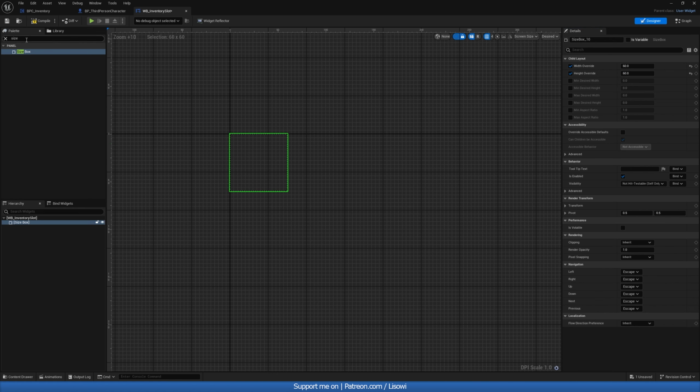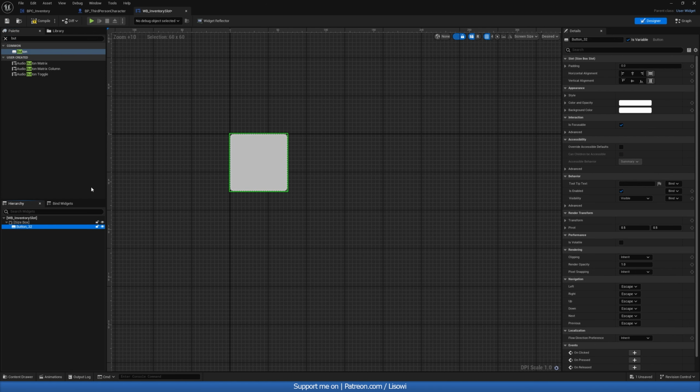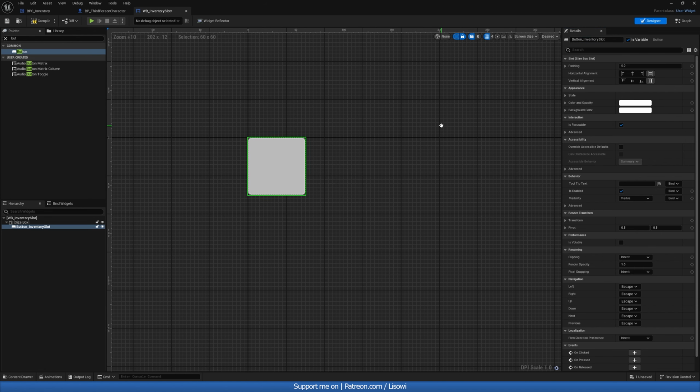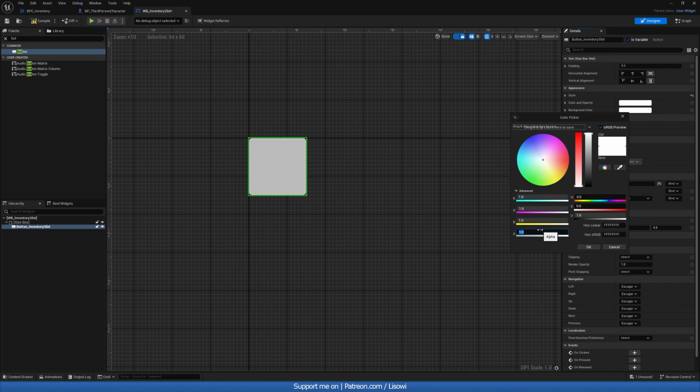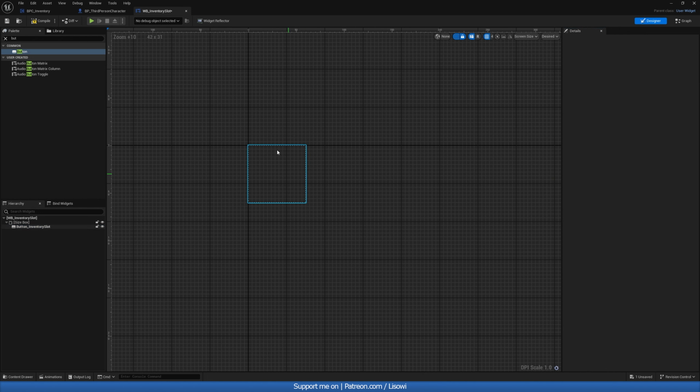Right. Next, we want to grab ourselves a button as we would. So we won't be having any functionality in this inventory system, but if you wanted to add it, it's right there. So the systems are compatible. Button, and we'll name it our inventory slot, like so. And what I want to do now is for style, we'll do 0 and we'll do 0 here. And opacity, we'll just change that to 0, like so.